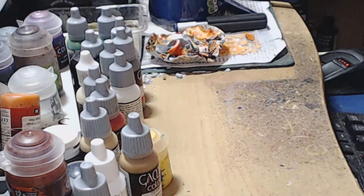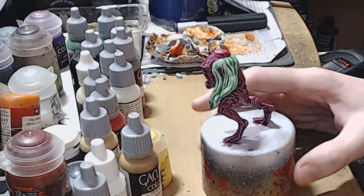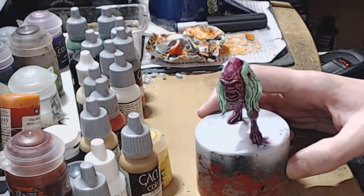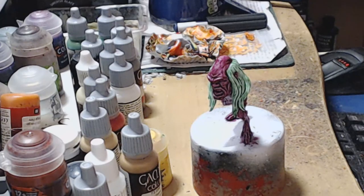But I want to order some paints before I really go too nuts with them. Like this guy, for instance. I've just put the first few coats on, but I want to get some more pinks and purples before I really jump in at the deep end on them. Maybe some greens as well. So I may make an order from the Mantic website, since they're stocking Vallejo Game Colour now, and they've actually got them in stock last time I checked, unless they've all sold out. So, yeah, if you were planning to buy any, leave it a few hours so I can get in there first.